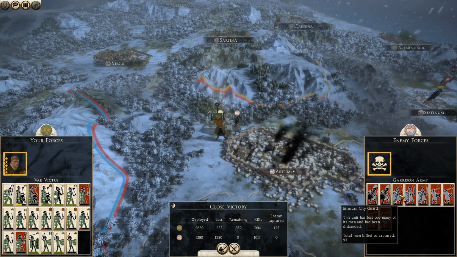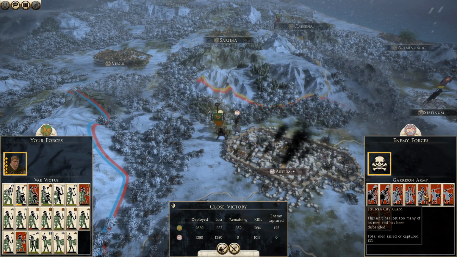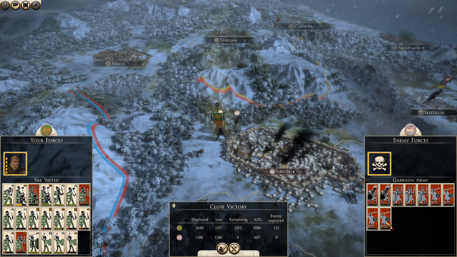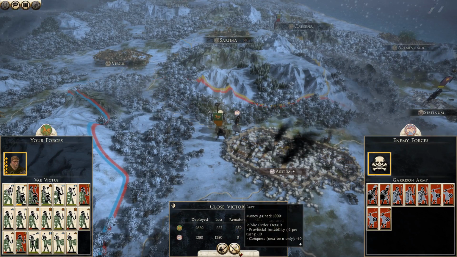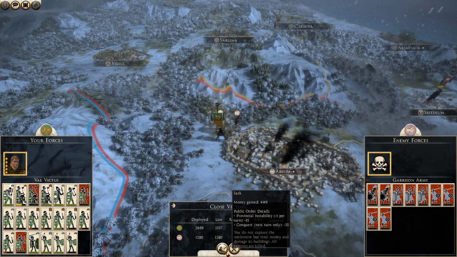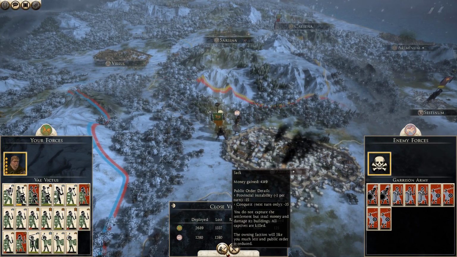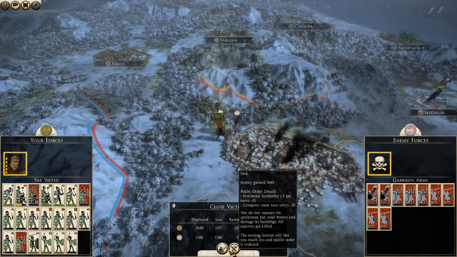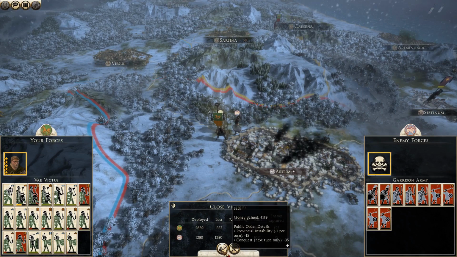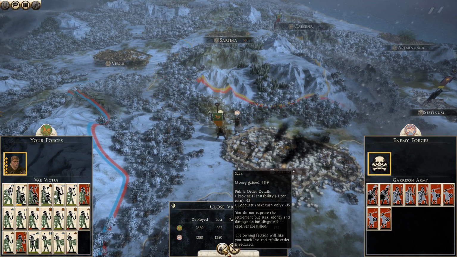86 on this Etruscan hoplite. They did good. 93, 150, 133, 136, 209, 82, 126. Absolutely crazy. So we could sack it. That is a lot of money. But we won't be able to take it again, I don't think. Or do we take it when we sack it?